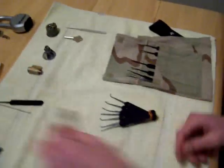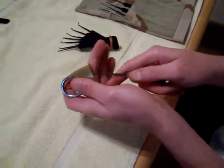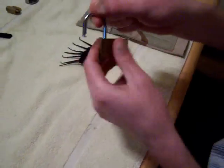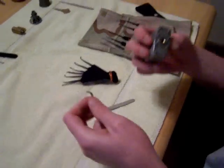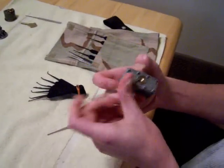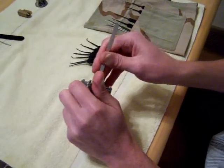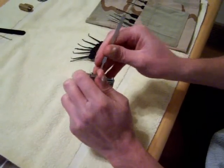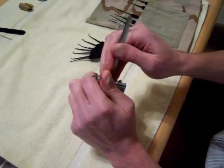In any case, let's get started here. This lock costs between 3 and 7 bucks, or this type of lock. You see these on lockers, book bags, luggage pieces. Here's this one that's open. This one's one of my favorite locks, and it's too bad I don't have the key, but I really like it. I'm not going to explain what I'm doing here because this is not an instructional video. I don't want to be responsible for what you guys might or might not do with locks. It's not something I'm really interested in dealing with.